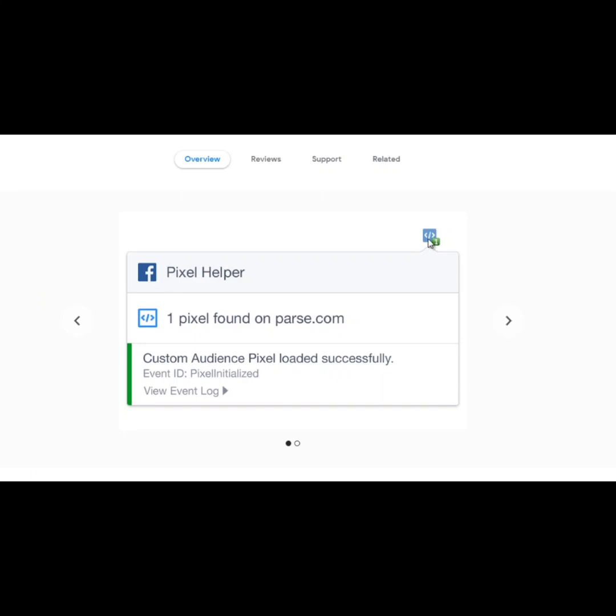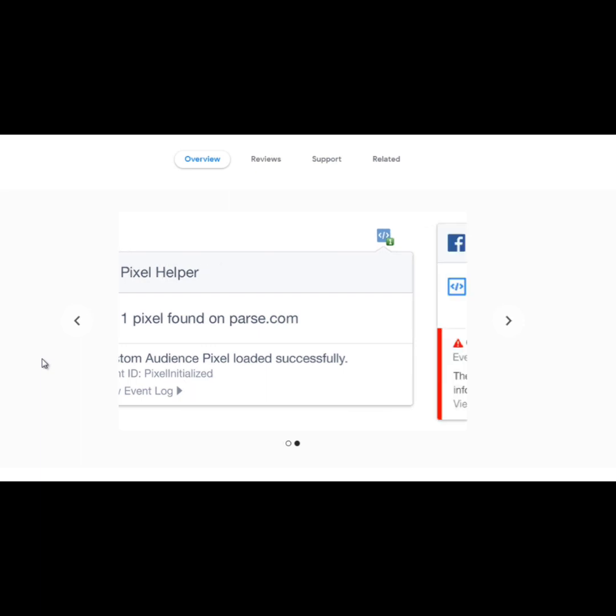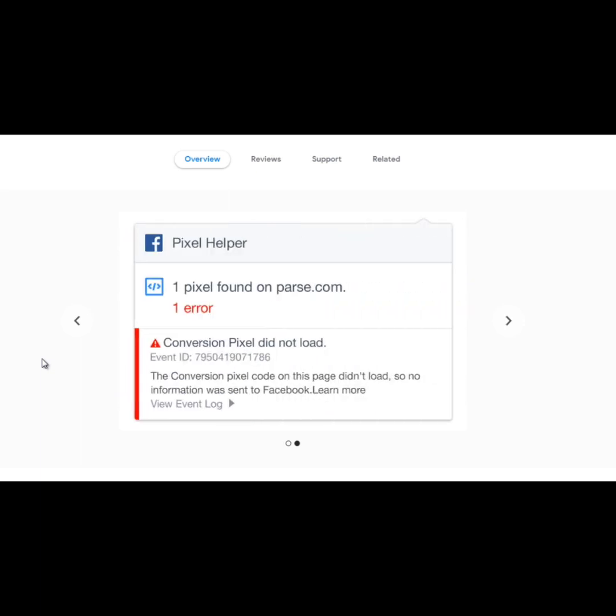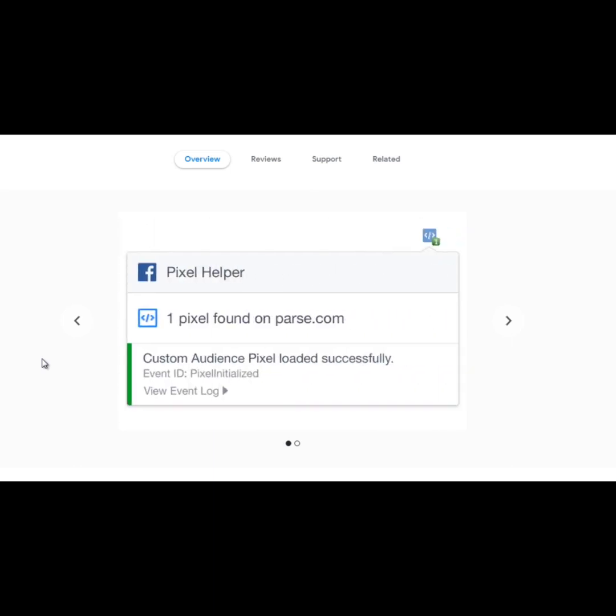On any web page that you visit in your funnel, if you click that, it should say that the pixel has been found. If it has not been found, you either need to reinstall it, following what we talked about earlier with the WordPress plugin, or even just hire somebody who knows how to do that. It's really not that hard, but this is going to make your life a lot easier.